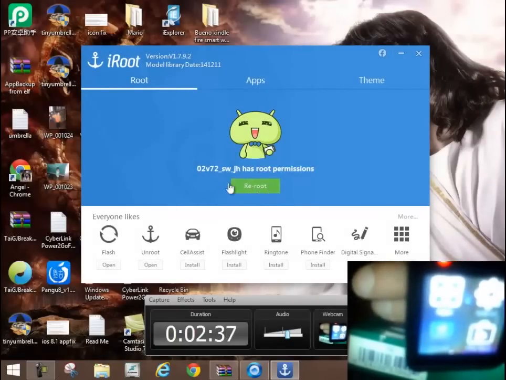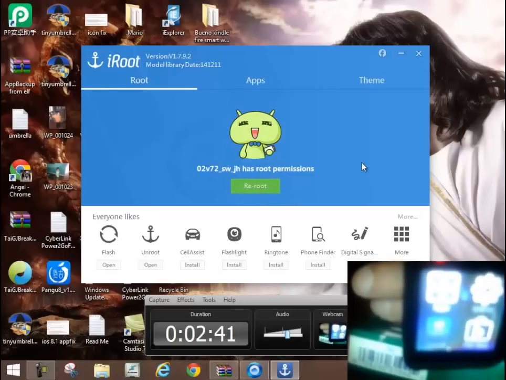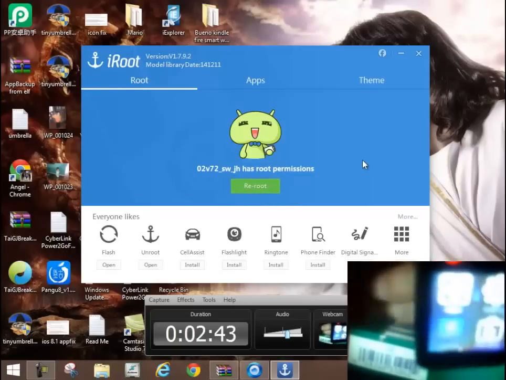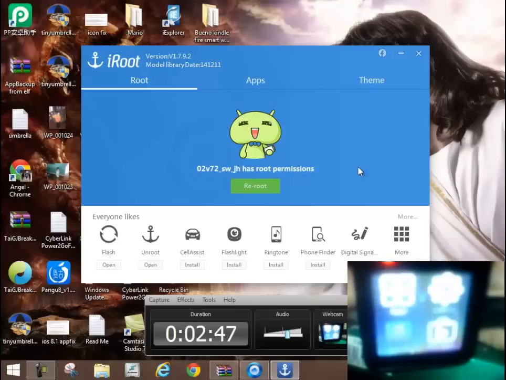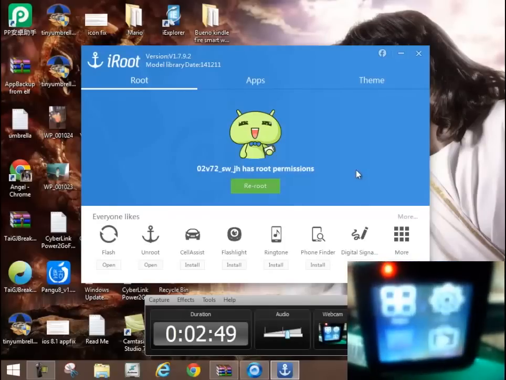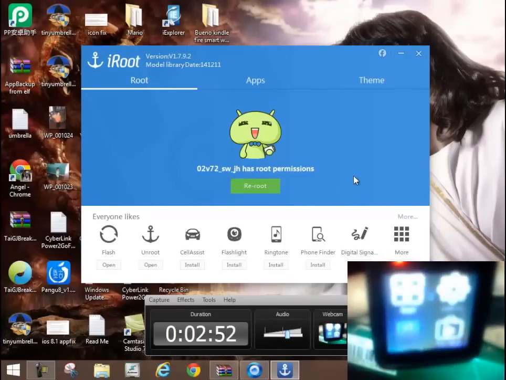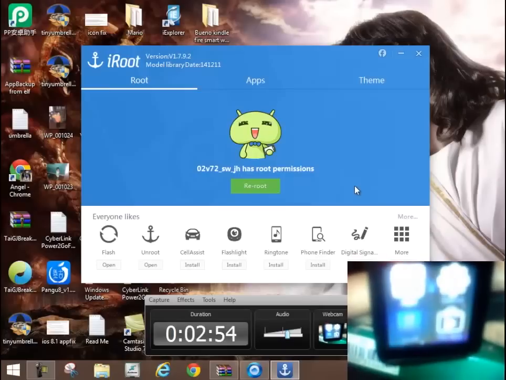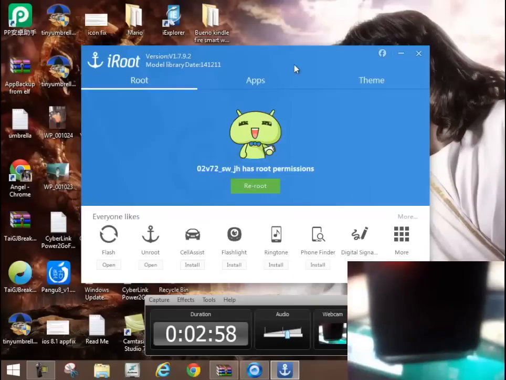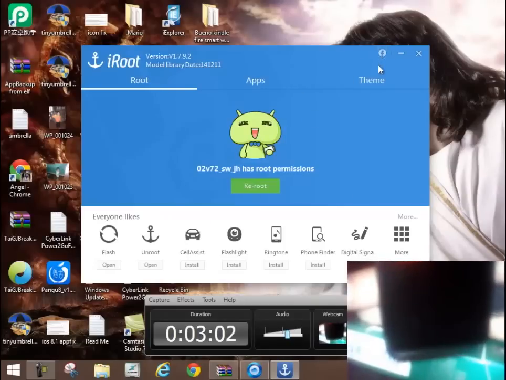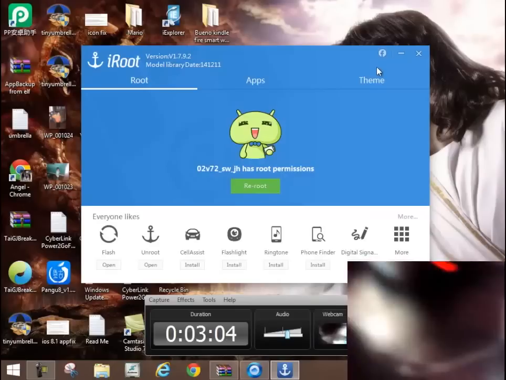Once it restarts, it's going to check. You have to press this button again on the screen. I think it's going to be blue. And just press the button so you can check if it's rooted or not. If for some reason it failed, try it again, because VRoot, or iRoot, is one of the best out there, and it will root your Android device.